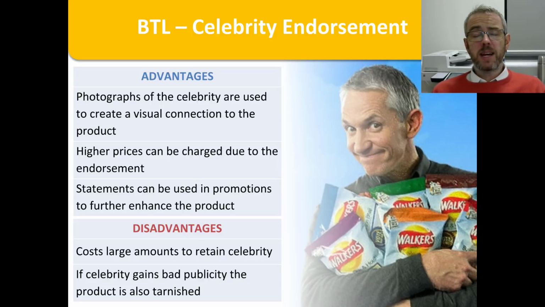so you've got to pay millions upon millions of pounds. Contracts. David Beckham is the epitome of that. He made far more money out of endorsements than he did out of playing football, and that's where he built up most of his wealth. And other disadvantages are if they are seen to be doing something wrong, bad publicity can be linked to them, which can damage your brand.